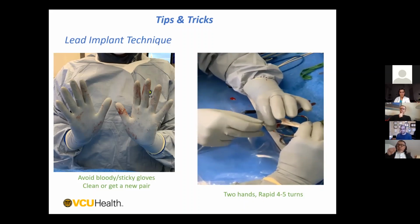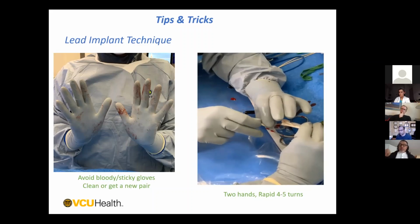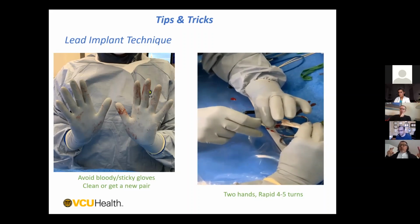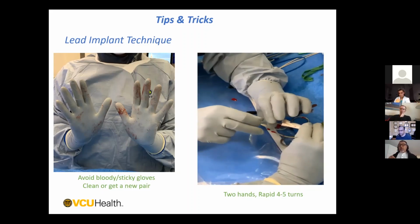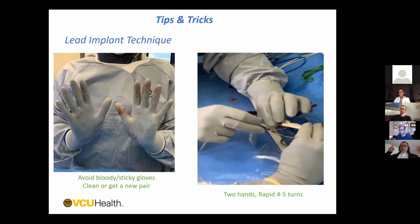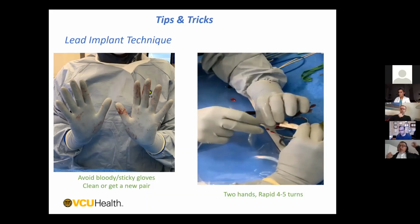So now I usually pre-charge the lead in the introducer, and before putting the lead and the introducer inside the body, I make all the turns. I want to be sure that when I'm turning inside, it's already transmitting the torque through the muscle. It takes like 4 or 5 turns before you are transmitting your outside movement to the tip of the lead. So I do it with everything out. Once I see that my lead is turning already, I put everything in.